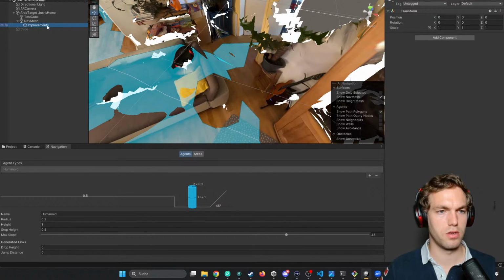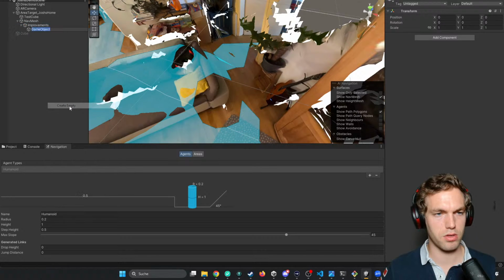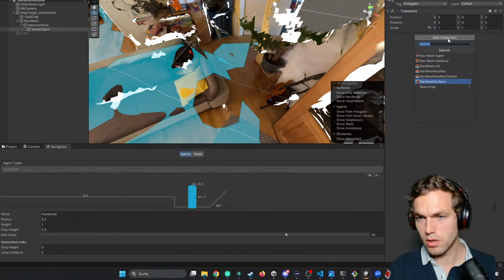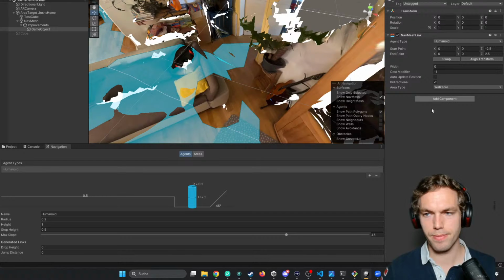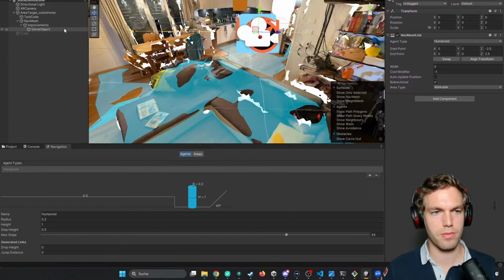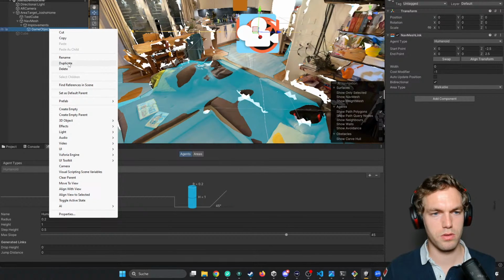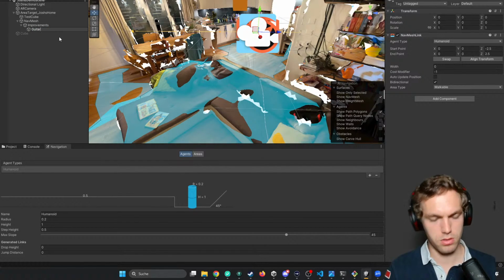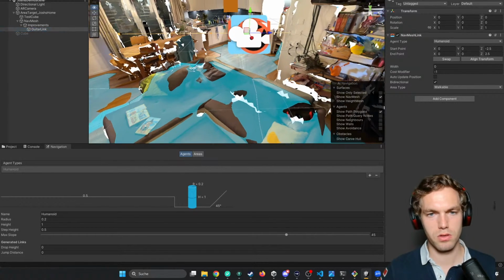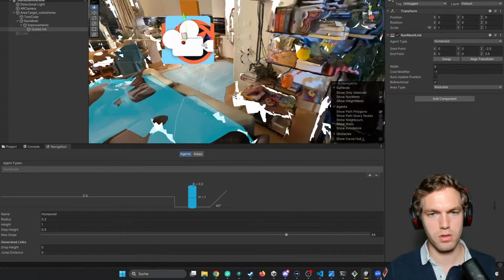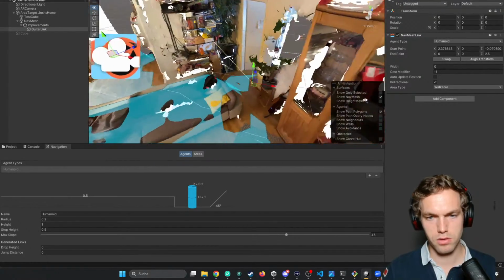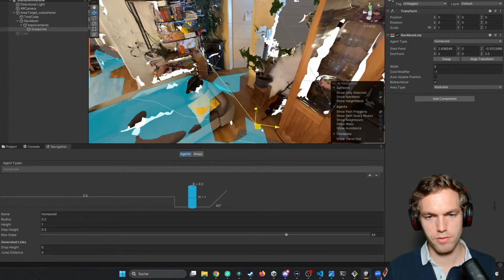Improvements. And for example, you can create an offmesh link. Let's call it guitar link. And then here you see the first part of the link.